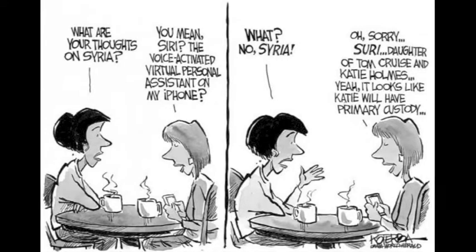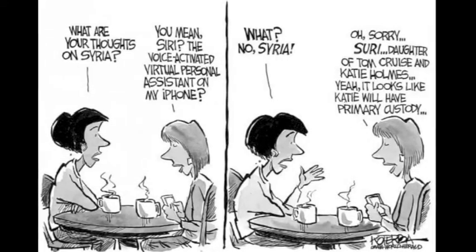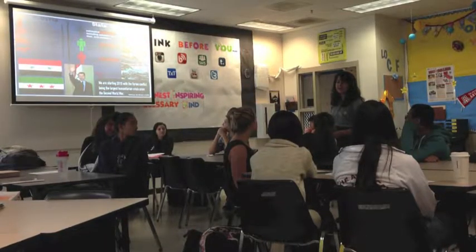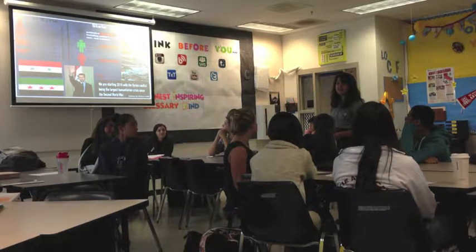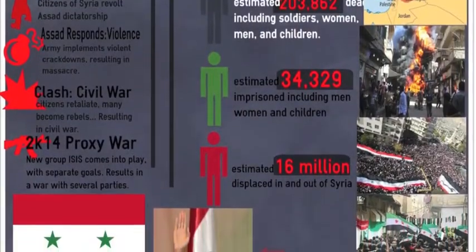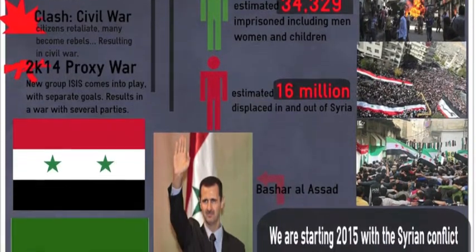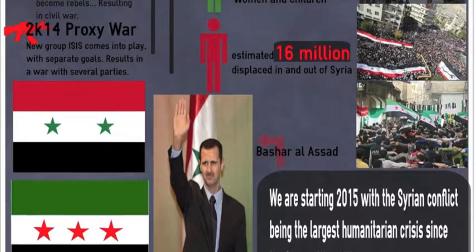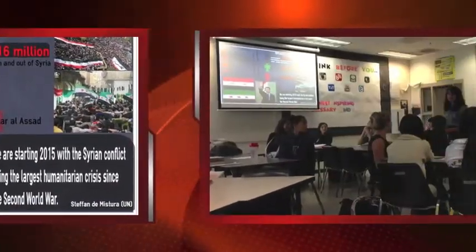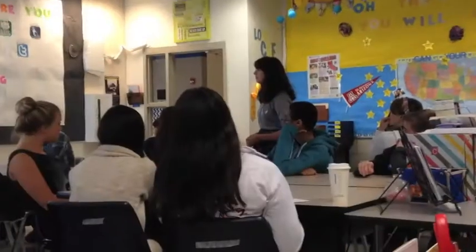This is an example of a student who chose to do her topic on the crisis in Syria. This was the first slide of her lecture. And then she began by explaining her personal appeal and her emotional appeal because she is from Syria. This is a look at her infographic and how she used her infographic throughout her lecture to bring the audience back to the numbers and back to the information that she wanted. The video is a little difficult to understand, but I hope you enjoy it.